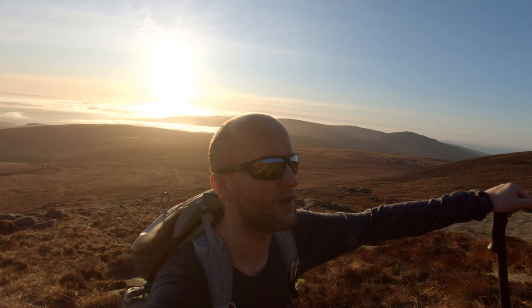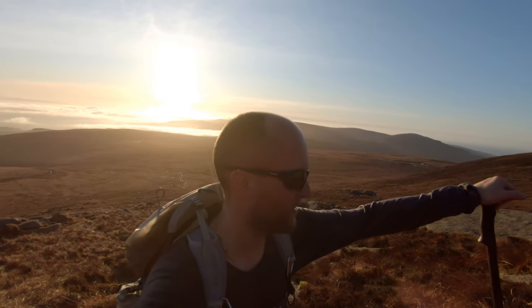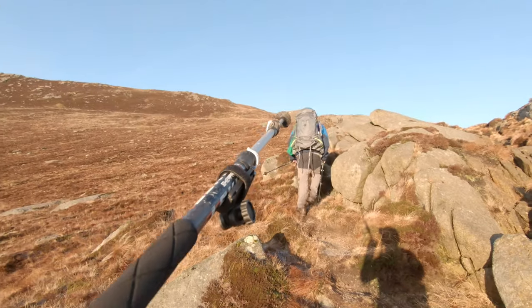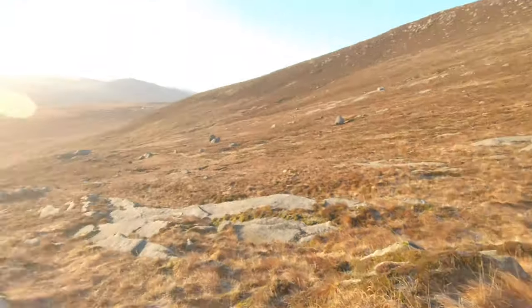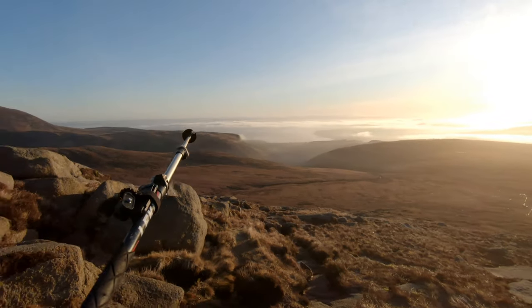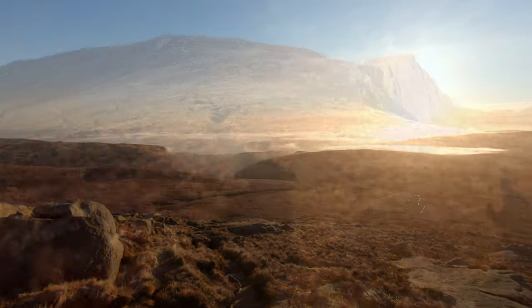This does not feel like the end of December. I'm down to my base layer again. The sweat was pouring off my back like a fishmonger's window. Right. We're getting there though. Let's have a look. That's our first target there, Beinn Noose, just above Stevie. Looking east back towards the mainland, there's a temperature inversion right across the sea there. It's a bit hazy. It's looking a grand day. Absolutely stunning.